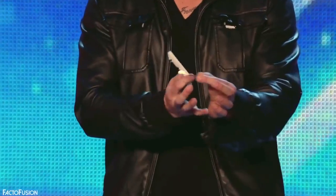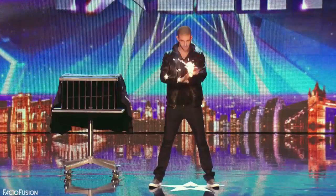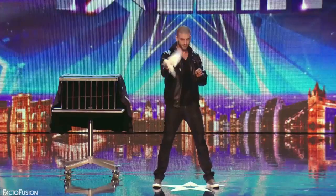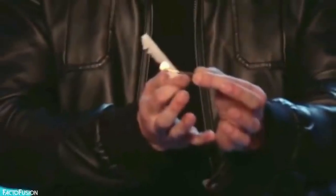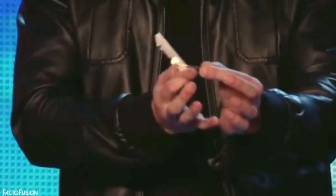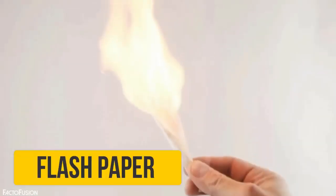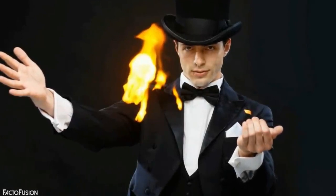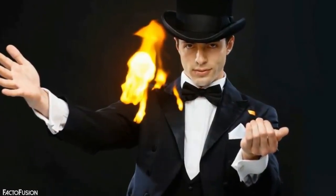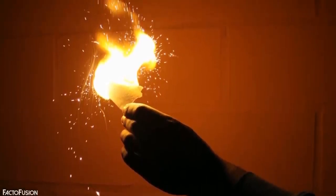Darcy Oak, the contestant magician in Britain's Got Talent, showcased the magic in which he got pigeons from burning feathers. But how did he really do it? Let's have a closer look at this trick. The wings that he showed us before lighting up is a special type of paper known as flash paper. Flash paper is commonly used by magicians in their magic tricks to create quick, large flashes of fire to hide out the quick moments that create illusion from the audience.